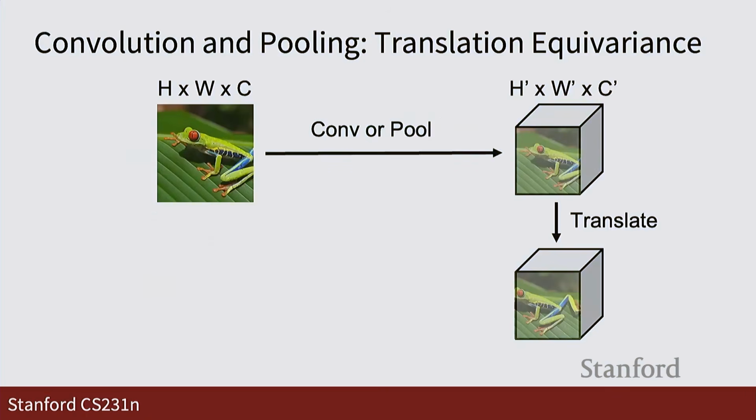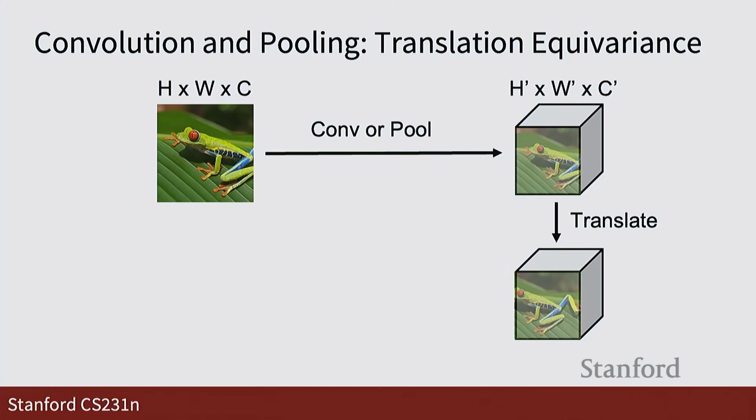Then the last thing I wanted to mention is this notion of translation equivariance. What the hell is that? So I said at the beginning of the lecture that we wanted operators that are respecting the spatial structure of our images, right? And that flattening our images into big vectors is somehow not respecting the spatial structure of our images. There's a really interesting property shared by both convolution and pooling, which is one way to formalize this notion of them respecting the 2D spatial structure of the images. And that's this notion of translation equivariance.